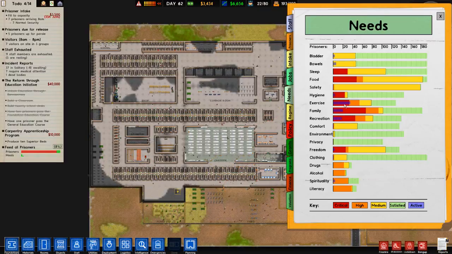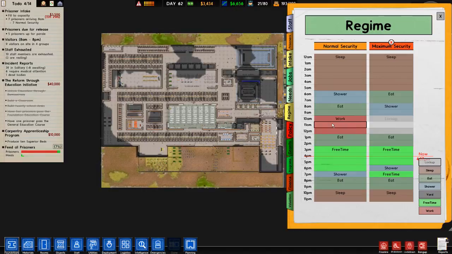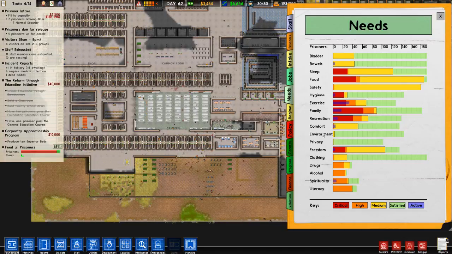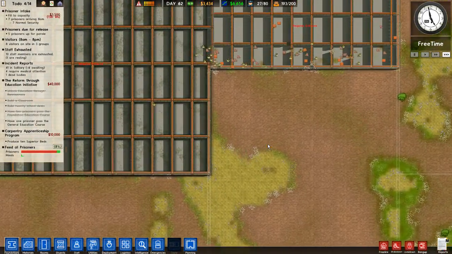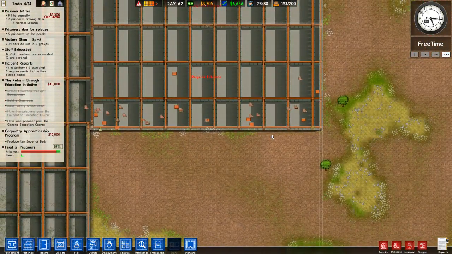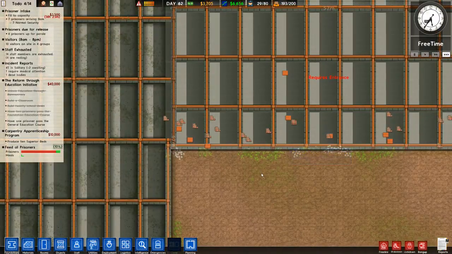So exercise is going on right now. Recreation is going on. Yeah, I think the new regime with a lot more free time will definitely affect those things positively. Now they have time for exercise, for family, for recreation, for everything. So this foundation is processing really quickly as well. It doesn't take very much longer until it's finished. Actually, it looks finished to me, but there's still brick and concrete lying around, so I'm not sure if it actually is finished.